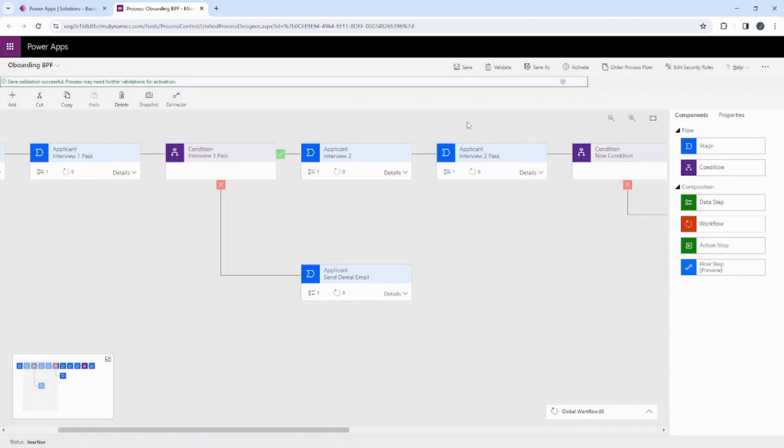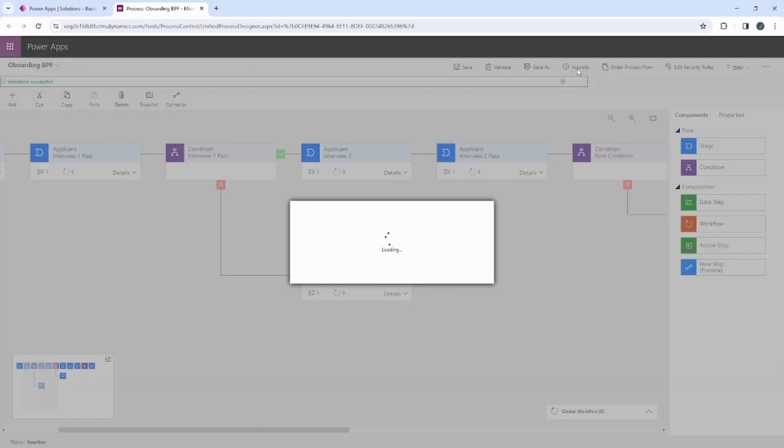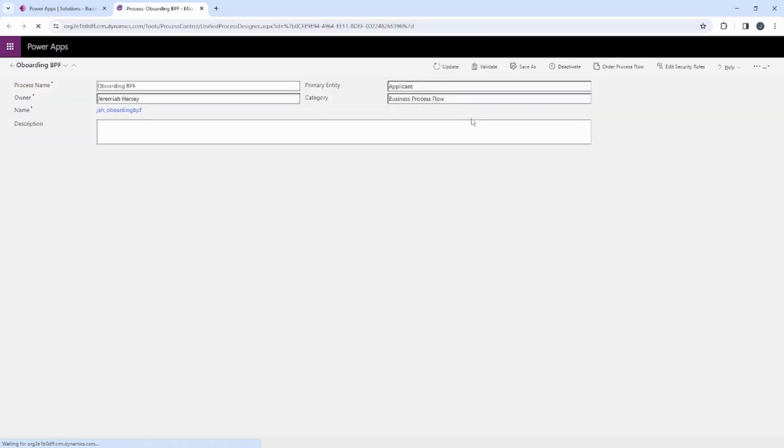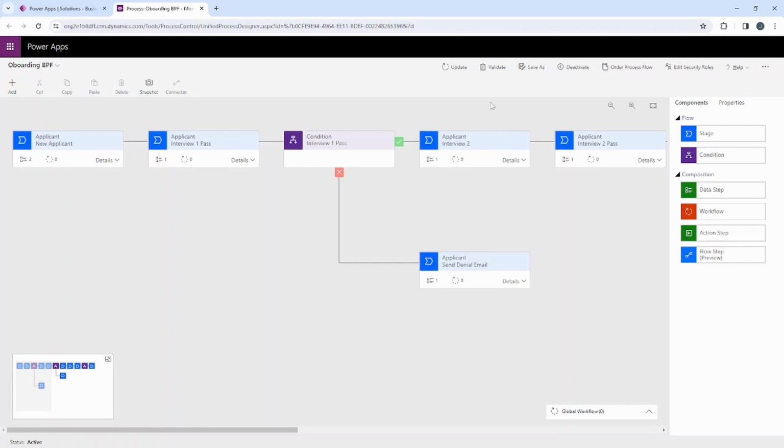Now, by default, your business process flow is going to be turned off. And so in order to turn it on here, we're going to select activate. So by default, our business process flow is going to be deactivated. Notice now we have activated.